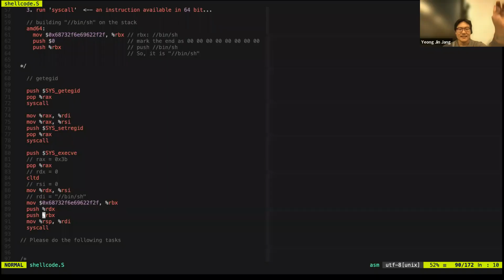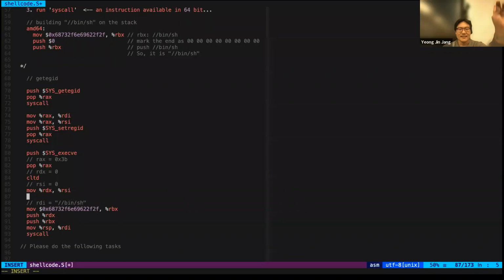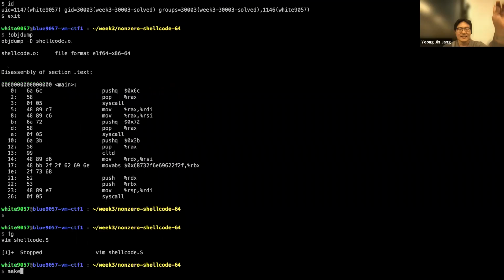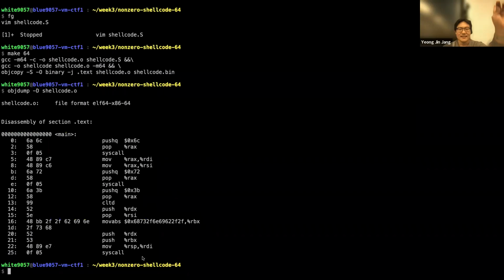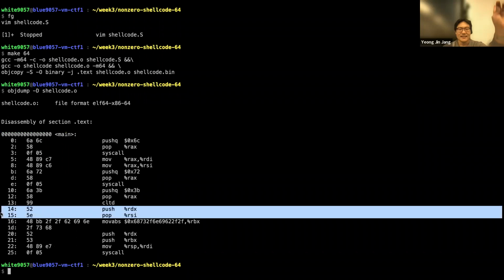How you can do that is very easy. Instead of move, I will just use a push and pop. Same, right? Two bytes.